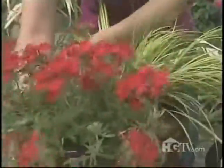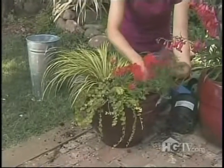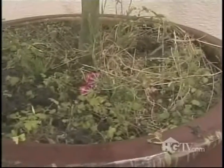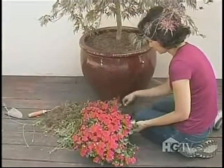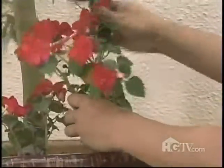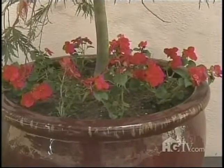This pot is big enough for a couple of plants, and here's where you can play with color. Texture too. All right, I know I told you these would be simple spruce-ups, but the soil in this ginormous pot is pretty ratty and in desperate need of weeding. Once that job is done, Julie plants annuals in her summer palette around the Japanese maple. This not only adds quick color, it also hides some of the weeds she missed. The impatiens will grow quickly, covering the soil like a fresh coat of paint.